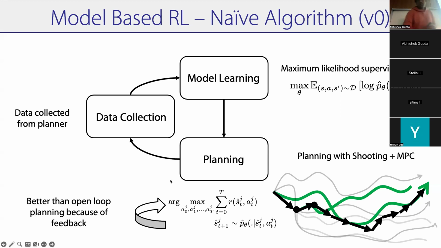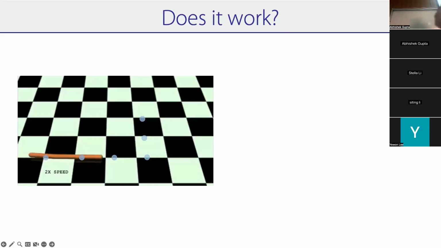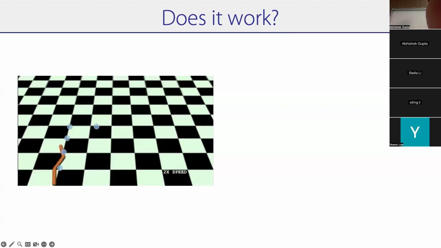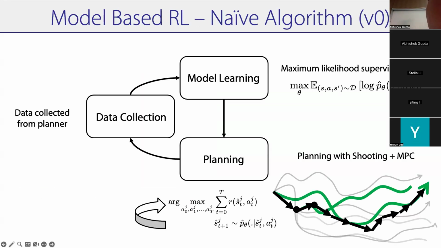The question to ask is, does this work? Here, the swimmer performs a left turn. This is from a few years ago, but basically they learned small neural network models for this swimmer problem. It's trying to follow those waypoints. They learn a model from data, and then they do planning with just random shooting. And it kind of works. The important thing to note is they're not doing random shooting with full horizon. If you look at the objective here, the capital P is small, so they don't do full horizon planning.